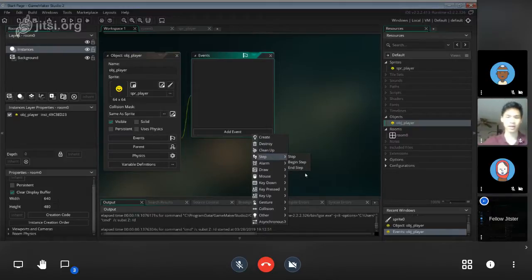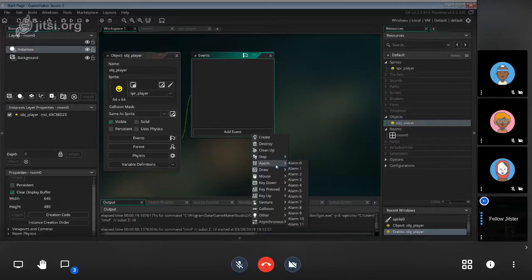Step, and there are a couple of different options for step, but the main idea of step is that this is code that executes every frame of the game. I think when you make a new project, it should be 60 frames per second already. Every step is a frame, so this is going to execute 60 times in a second.